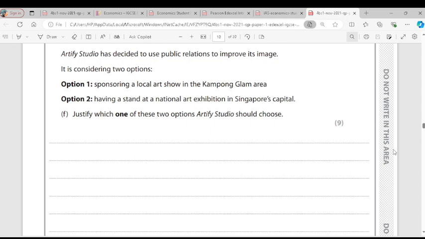National art exhibition means you put in an art exhibition where a lot of foreigners can come to check the work of art, different artworks. A lot of tourists will come there to check different artworks. You can use that place too. When you use it, it means foreigners might be able to see your artwork.